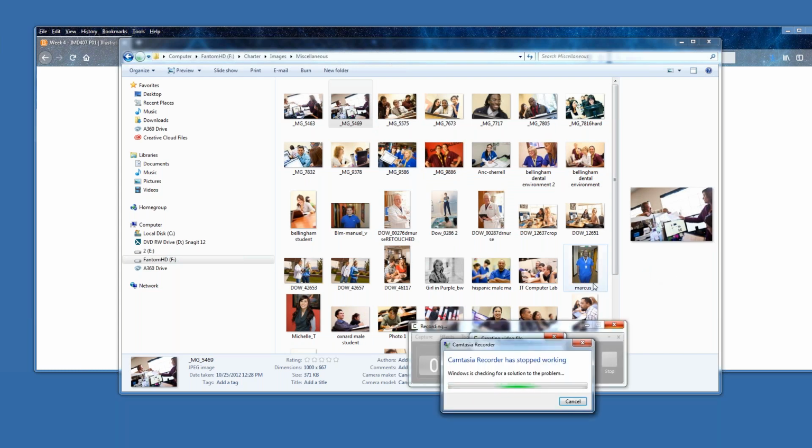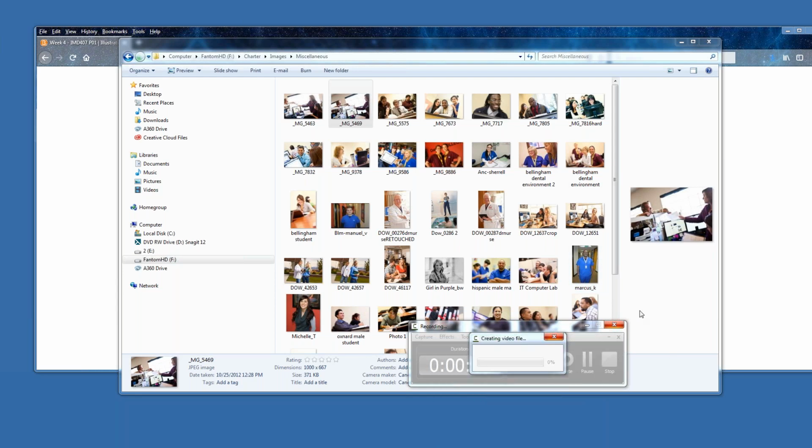And so I'm going to go ahead and, of course, the recorder is going to stop working on me. Okay, great. Let's give it a moment. I use it frequently, and it rarely crashes, which, of course, since I'm broadcasting now, it's going to do that for me. Appreciate that, Camtasia. Let's give it a moment.